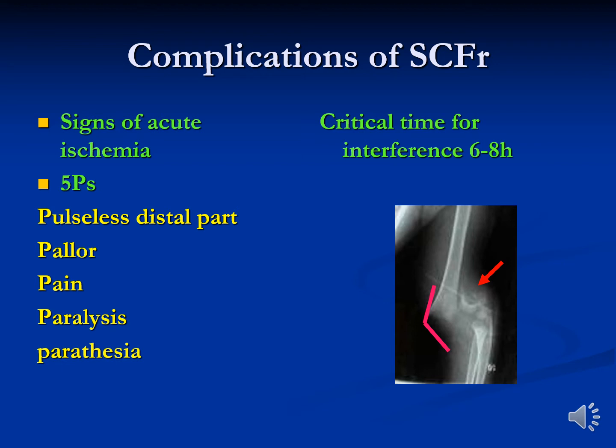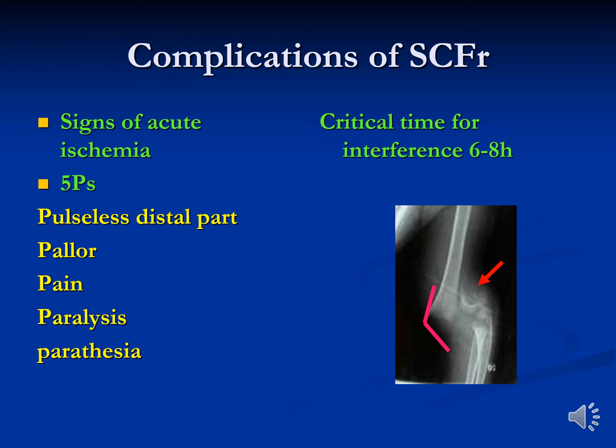It is a simple test, an objective test. You do it by yourself, while the other 5 P's are unreliable. The patient is always crying because there is severe pain. Paralysis, sometimes you can't assess the motion because the child is in severe pain. Paresthesia is subjective. Also the pulse, sometimes you feel the pulse and the circulation is impaired. So the shortest method to assess the peripheral circulation is the capillary circulation. Sluggish capillary circulation denotes vascular insult.